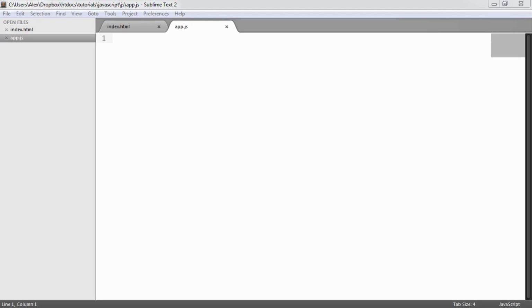Okay, so what we're now going to do is define our first object, apply a property to this object, and then we're going to also define a method. Now what we're doing here is we're sort of creeping into best practice territory, because previously what we've been doing is creating global variables. So we've been doing things like var name equals Alex, and then comma separating this with things like age equals 24.